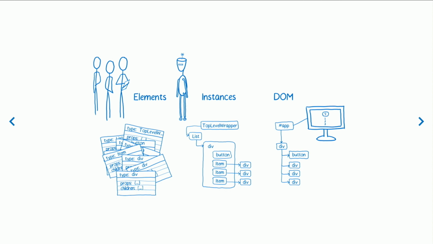With the existing reconciler, this is constructed layer by layer. So React will create the element, and then the instance, and then the DOM node. Or it will update the instance and then the DOM node. And to do this, it recursively calls mount component or update component until it gets to the bottom of this tree. So if you were to record a timeline of this in your browser's DevTools, you'd actually see a graphic representation of this. You'll see a stack that has all of these recursive calls. And it just keeps going deeper.